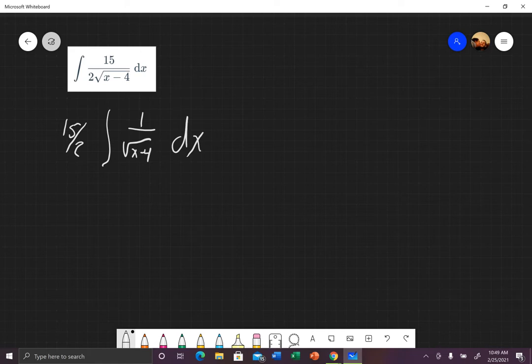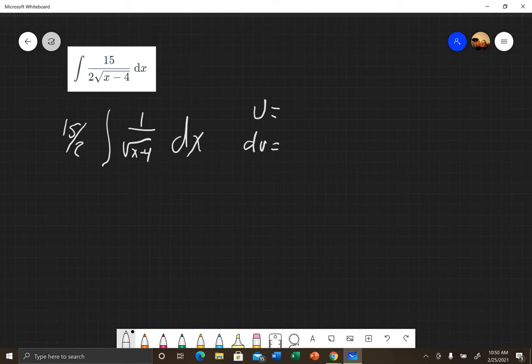Okay. Now, the next thing that we can do at this point is set up a U-substitution, right? There's not much else we can do with this integration. And so at this point, it's time to do a U-substitution. The question becomes, what do we set U equal to? If you take too big of a chunk of U, you're not going to be able to find the derivative of U. And that's key to doing a U-substitution.